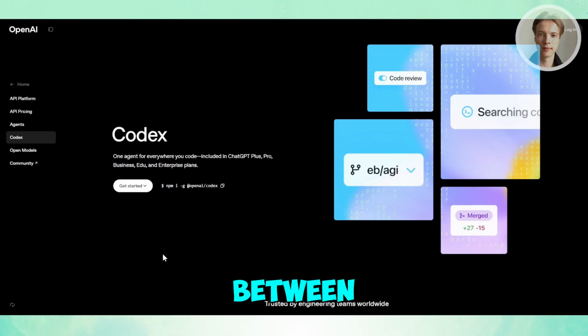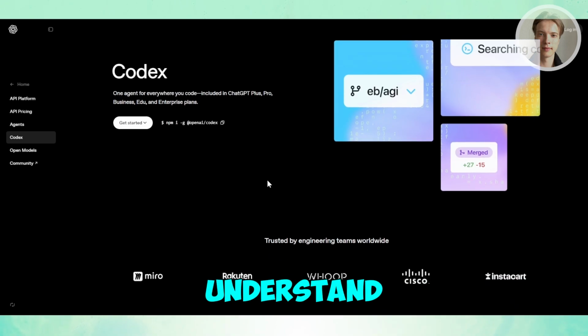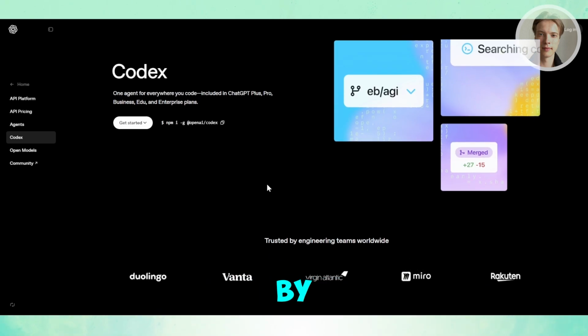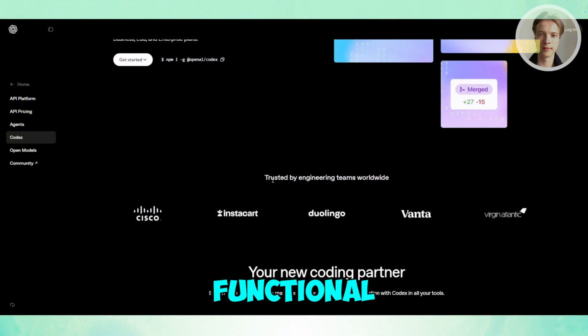Now, you might be deciding between OpenAI Codex and Claude Code, and you're wondering which one is better. Well, there are a few things that you may want to know. So let's first discuss OpenAI Codex. OpenAI Codex is basically an AI coding partner built to help you write, edit, and understand code more efficiently. Inspired by OpenAI's technology, it can turn plain language instructions into functional code.